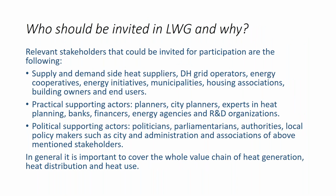Relevant stakeholders that should be invited for participation in a local working group for upgrading DH projects are first of all from the supply and demand side: heat suppliers, heating grid operators, municipalities, housing associations, building owners, and end users. But some other stakeholders can also be added to the local working group.